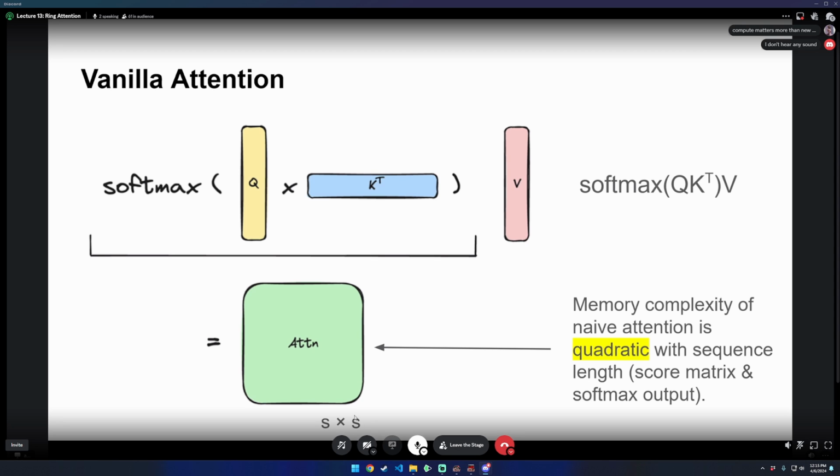The problem is that here we have this quadratic attention, which is sequence length times sequence length in size, and probably you already have this concept. This is the big problem. We have this quadratic scaling. This will kill us at some point, and therefore we need to do something about this.